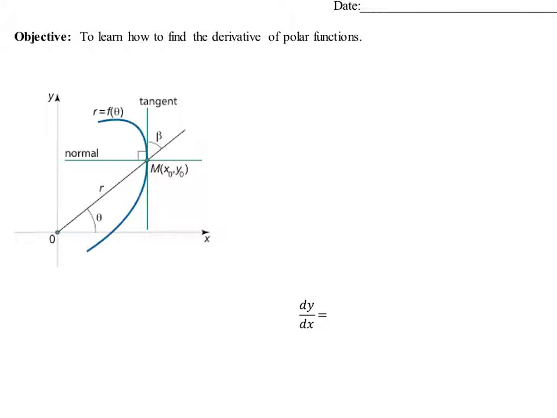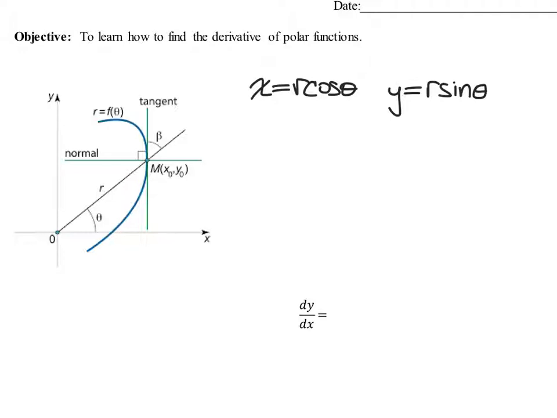All right, there's two ways to handle it. One would be to do a conversion right off the bat, and we talked about this previously. So if you know that x is equal to r times the cosine of theta, and y is equal to r times the sine of theta, basically a parametric equation where the parameter is the angle as opposed to being time. All right, so I can use this information to come up with a dy/dx.